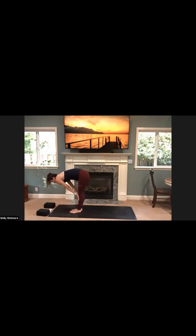Breathe in, halfway lift. Exhale, fold. Reach and rise all the way up. And exhale, hands to heart center. Good. Now, step to the back of the mat. You can face me, whichever way that is, it doesn't matter.